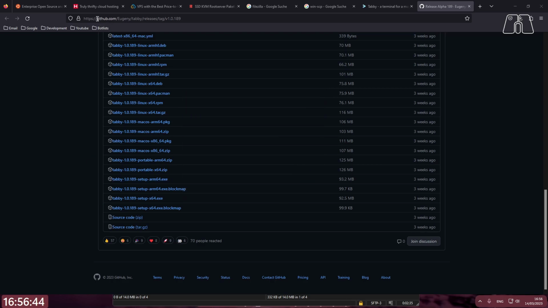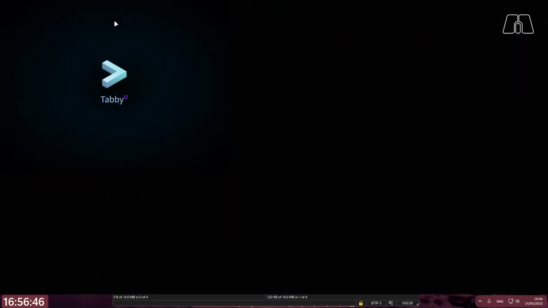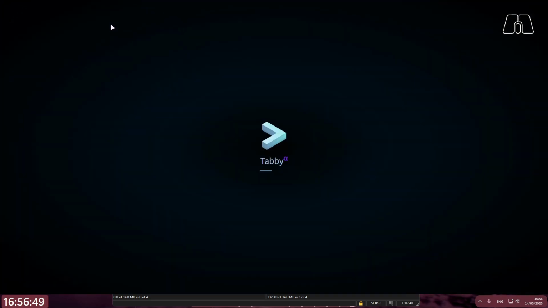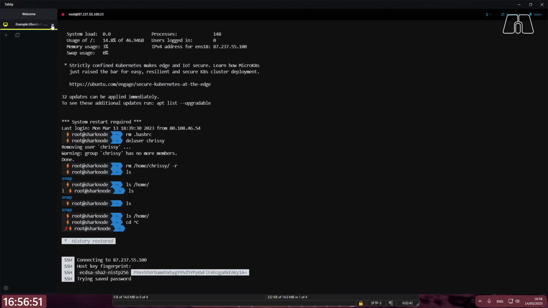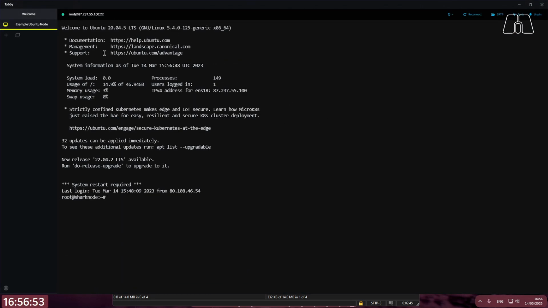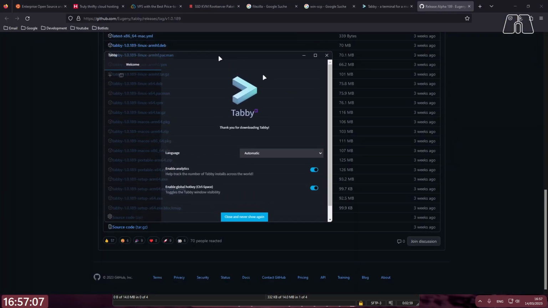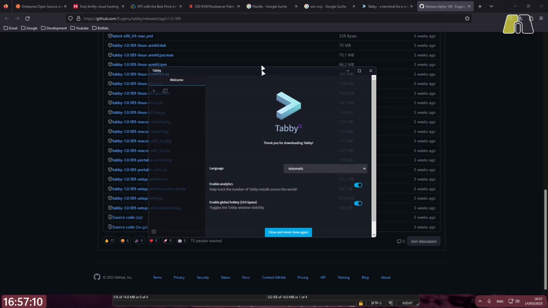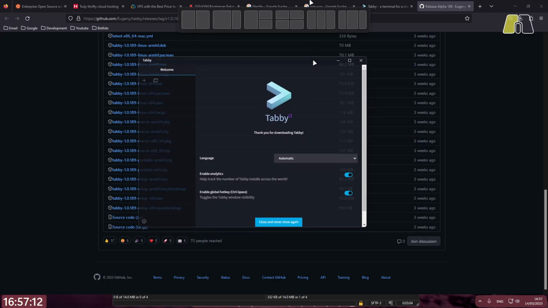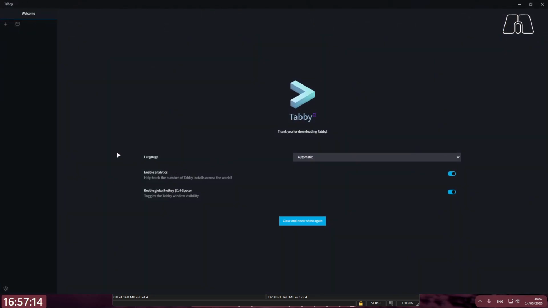As you can see, Tabby is an open source program coded by Eugene and an open source community. Tabby loads up a little bit slower. It has already my pre-setup installed. As you can see, I have the example Ubuntu node profile and automatically connects with pre-saved data. So, how do you do that? My Tabby looks different than yours. Why does it look different? Well, I'm gonna show you how to adjust it and what I made.